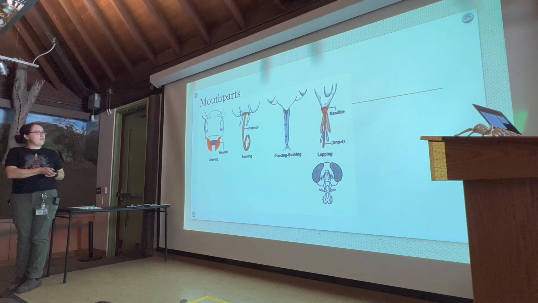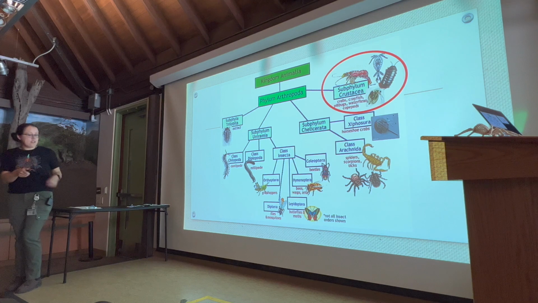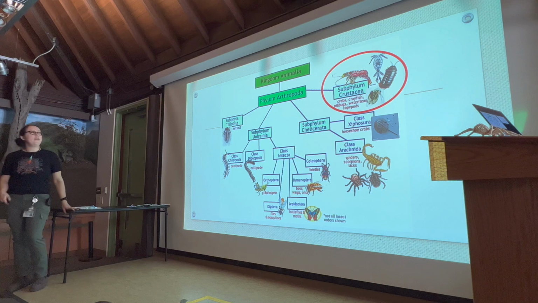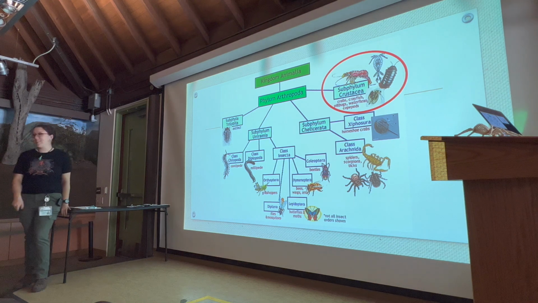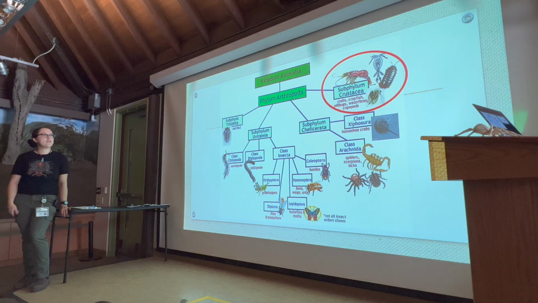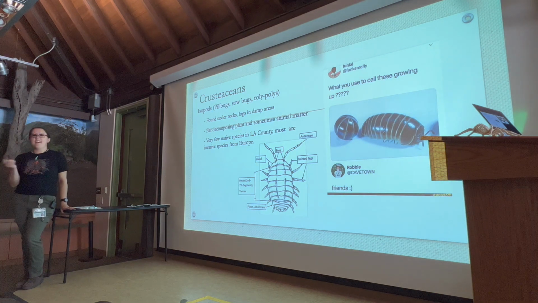So we're going to go over a few of the different subphylums and classes. The first one is crustaceans. We don't have any crustaceans here, do we? Yes, we do. Most of them aren't native to here, but we find them all the time. And that's isopods. They're also sometimes called pillbugs, sailbugs, roly-polies, all different names.